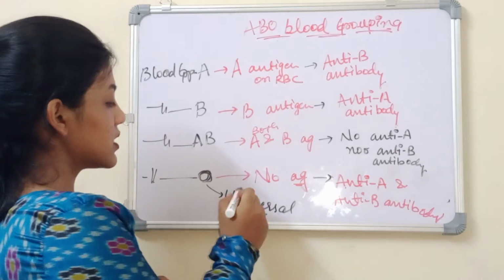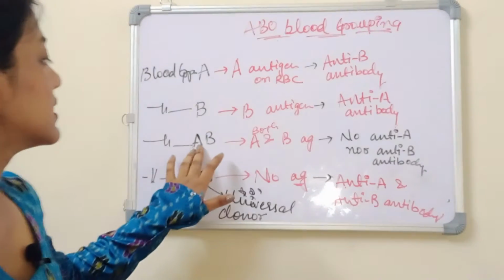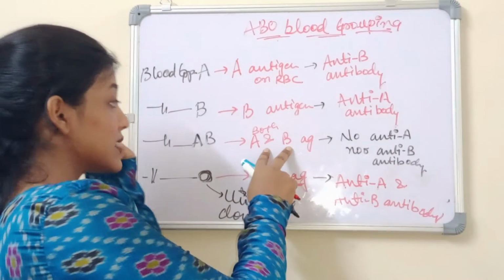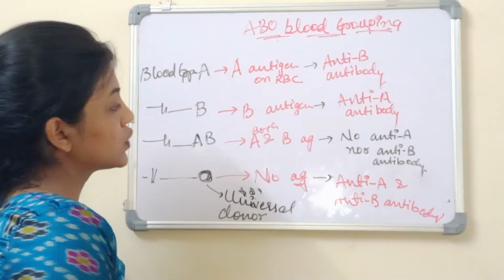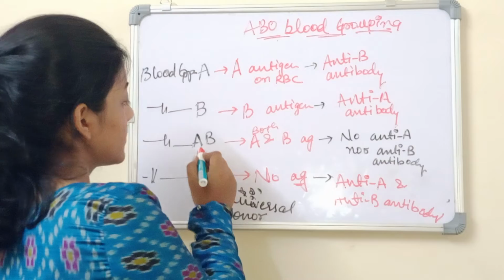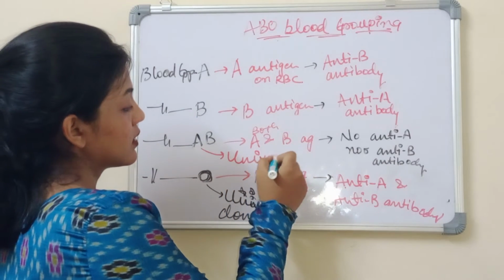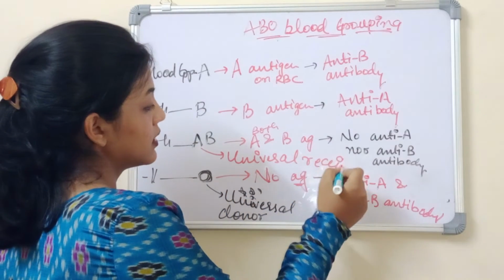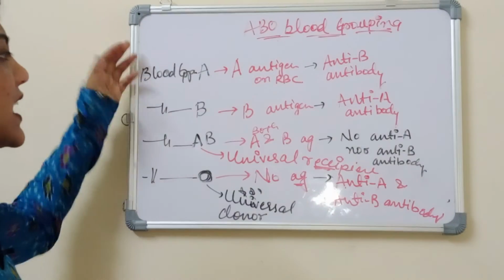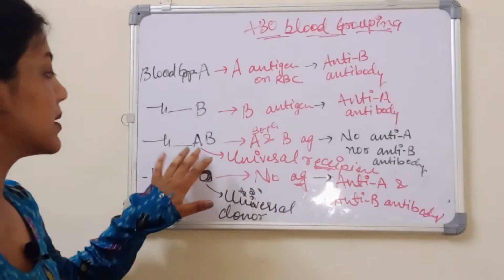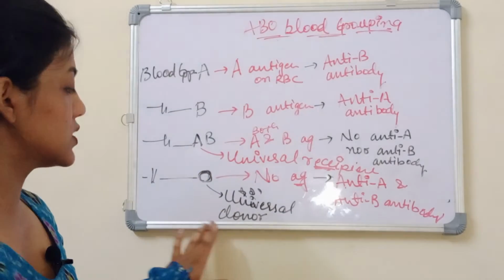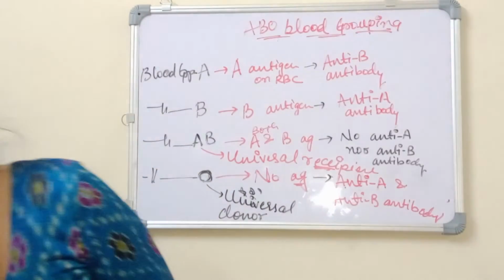So it is known as the universal donor, while the person having AB blood group has both the antigens, right, has both antigens, so it can receive blood through both this also, this also, this also, this also. So it is universal recipient. Recipient means what? It can take blood from a person having any of the blood groups, okay. So person having AB blood group are universal recipient, while the person having the blood group O are known as universal donors, okay.